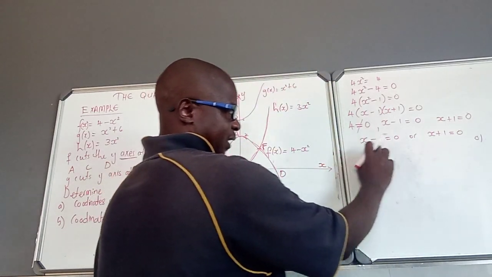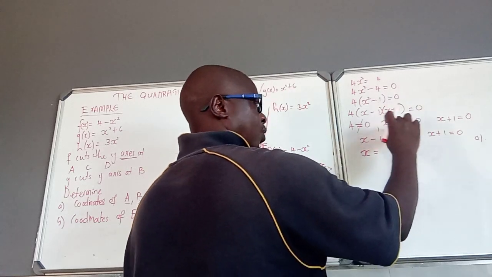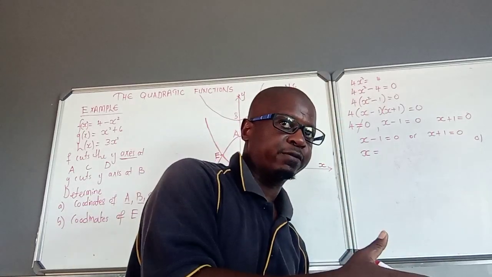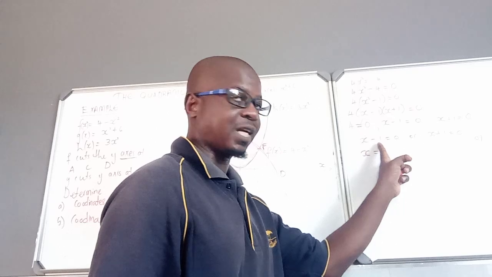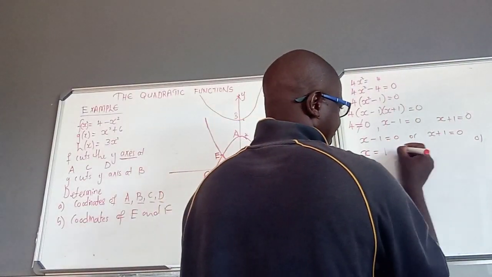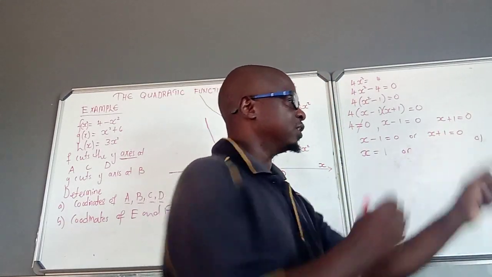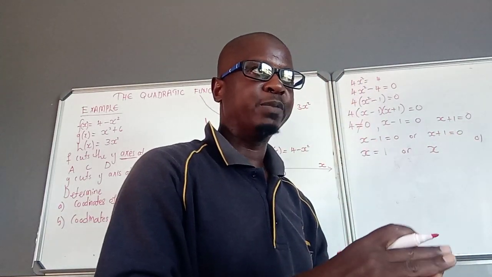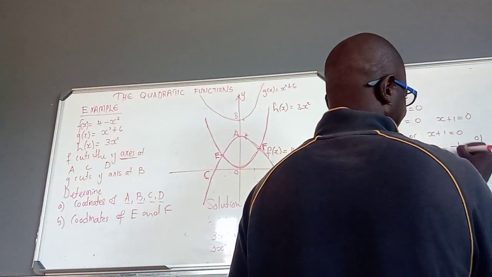So now I'm going to take this minus 1 to the other side of the equation. I have x is equal to, when this one goes over, the sign is going to change. So this sign, negative, when it moves across, the sign changes. So my negative 1 is going to be a plus 1. Or now here I'm going to take this one across the side, so it's a plus. It means it's going to change to be a minus, so it's going to be a minus 1.